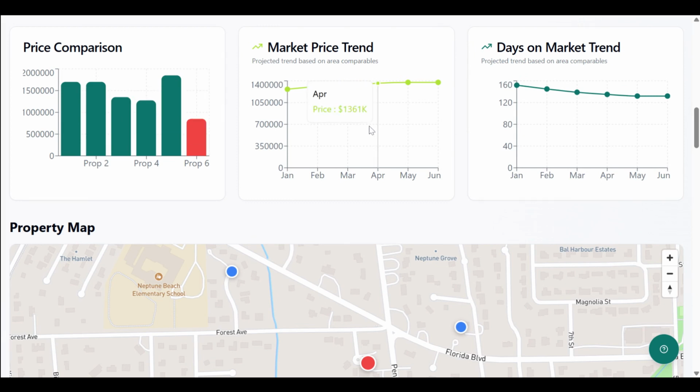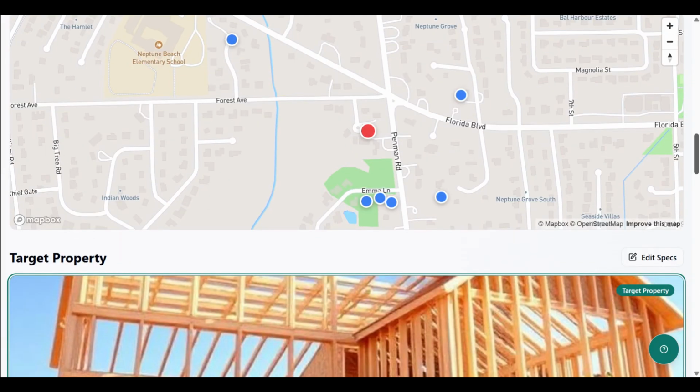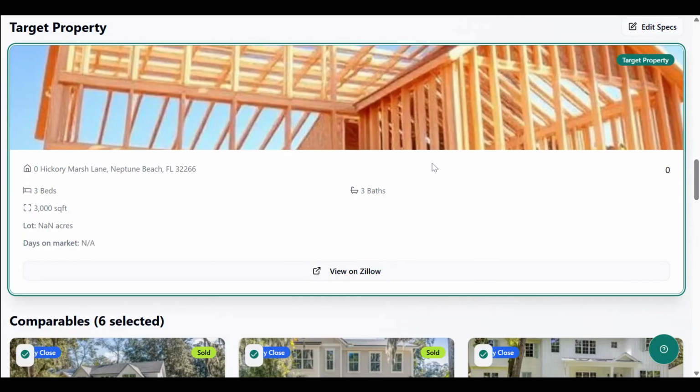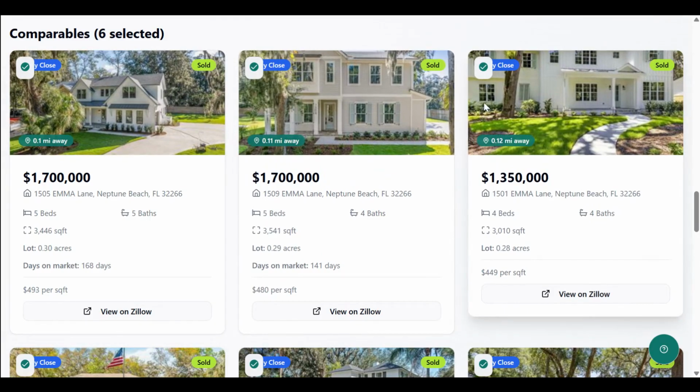It provides insights into market price trends and the duration properties stay on the market. Additionally, it offers a property map, allowing you to visualize the locations of comparable properties. In here, it shows you the target property and the characteristics we chose for this new build. In this section, you can view the various comps identified in the area.